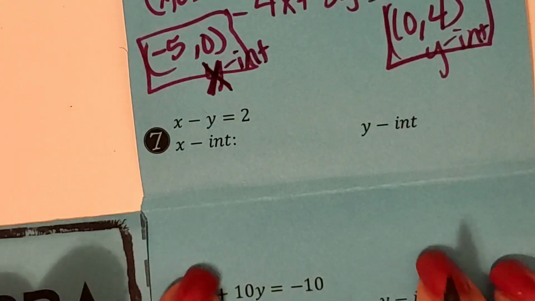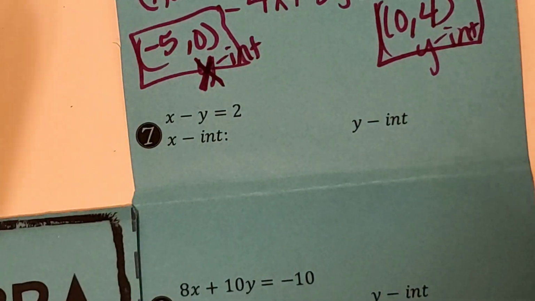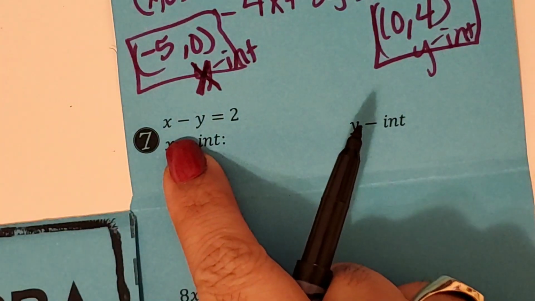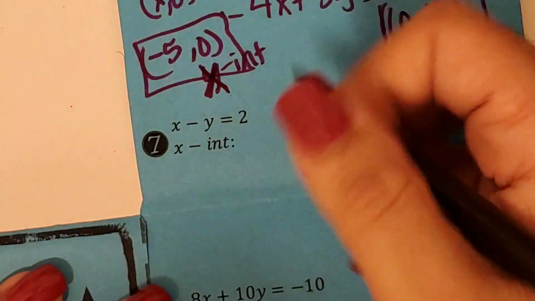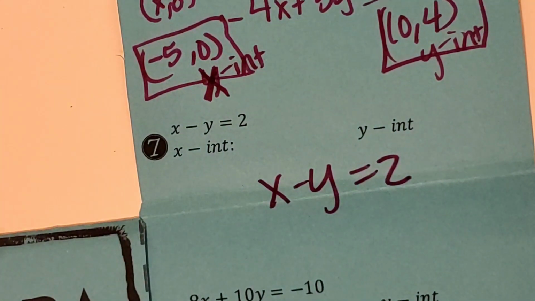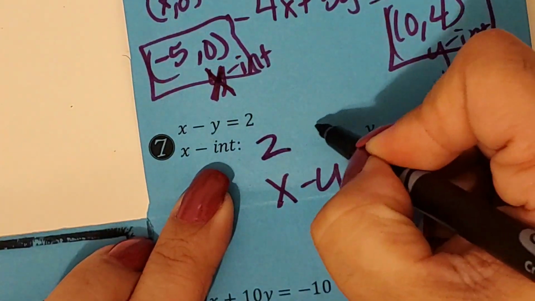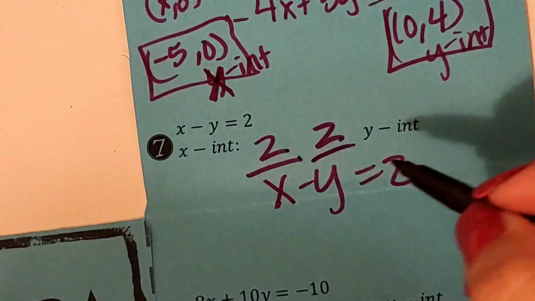you're going to see something like number 7. And please don't freak out. Oh my gosh, don't freak out. There are still numbers in front of this. Remember that. We're going to get x minus y equals 2. You're going to take the 2 and put it on top of your x and on top of your y again. Stack it on top.